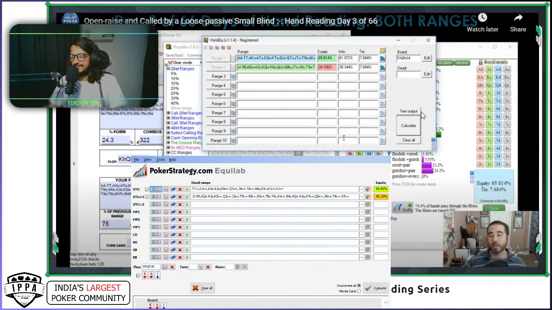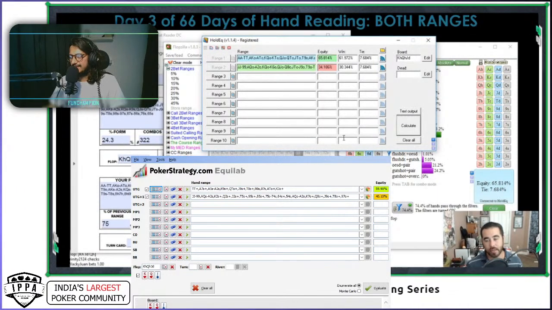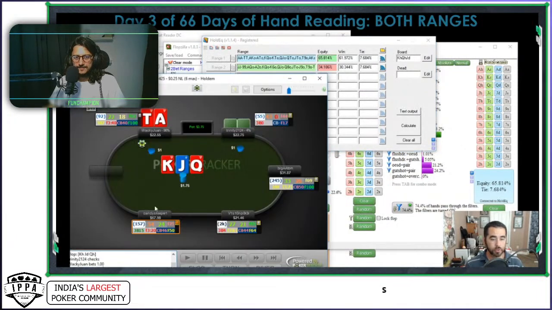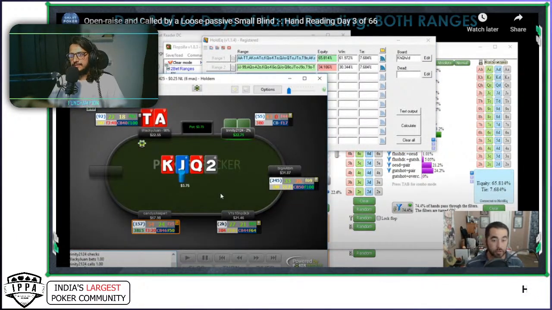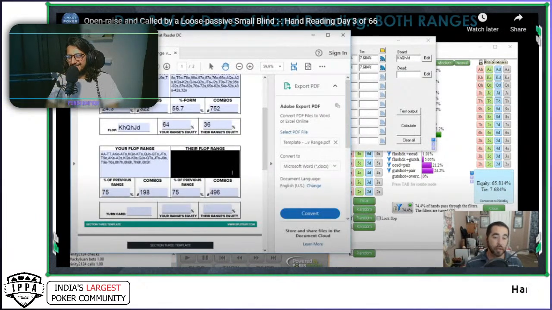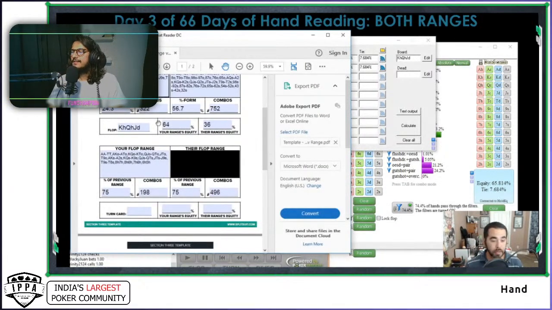Great. So with these ranges, he has plenty of draws in his range, which against our range, we have plenty of draws too. 65% equity at this time, which is still pretty darn good. Perfect. So the turn card comes: a deuce of spades. That doesn't change anything, but now there's only one card remaining in the deck.